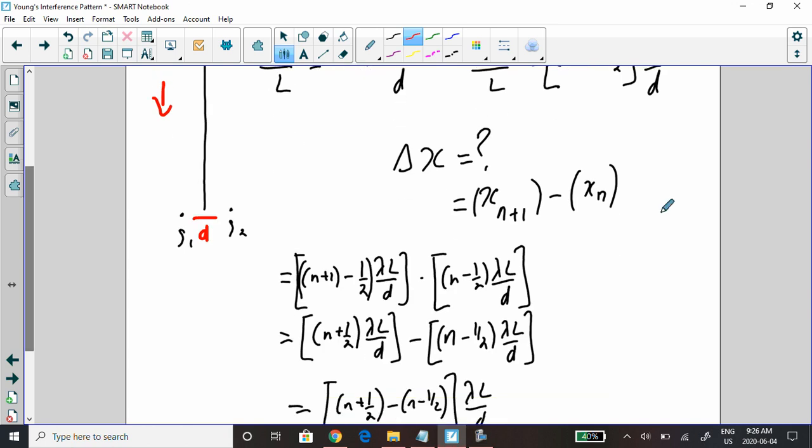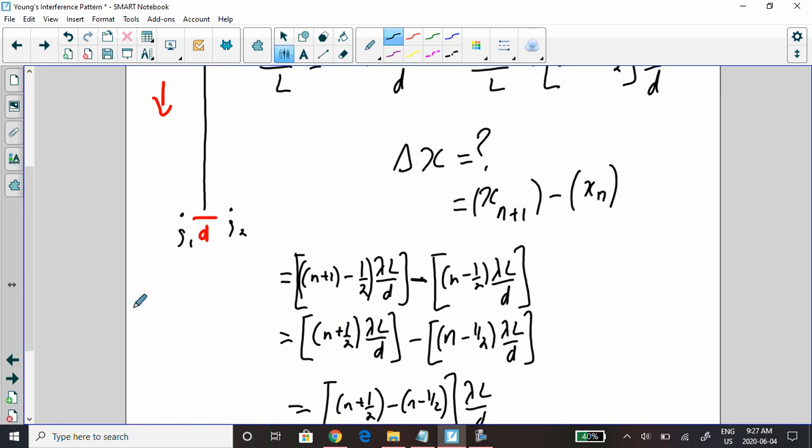So then I plug in the equation for this one. Minus, make that a minus sign. There we go. And I put in the equation here for this one. Now, what do we do next? Well, this is what our next situation is going to be. n plus 1 minus a half. Well, 1 minus a half is a half. So the n plus 1 minus a half just turns into n plus a half.